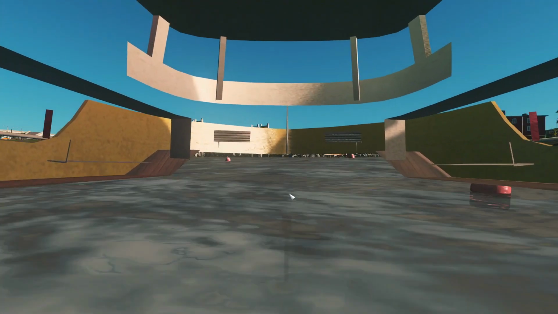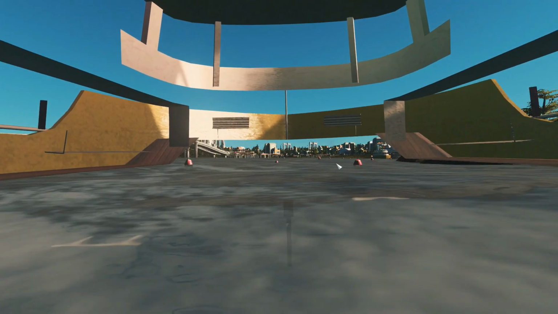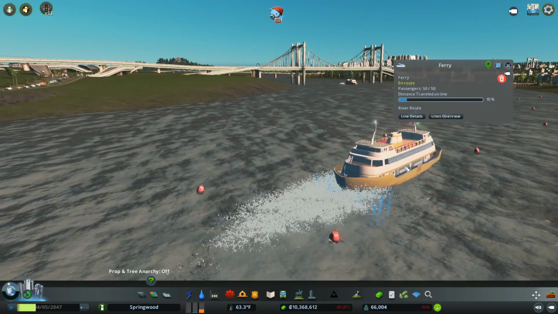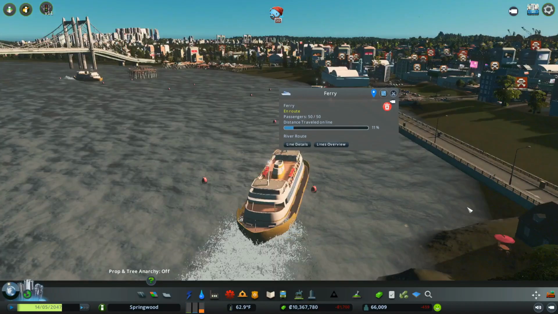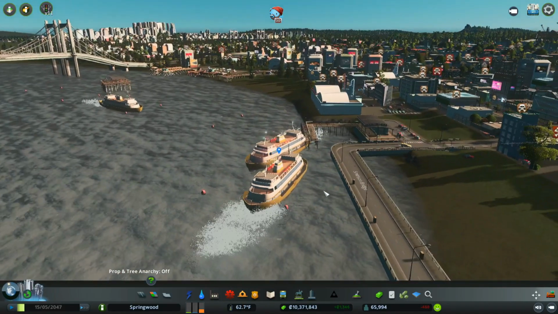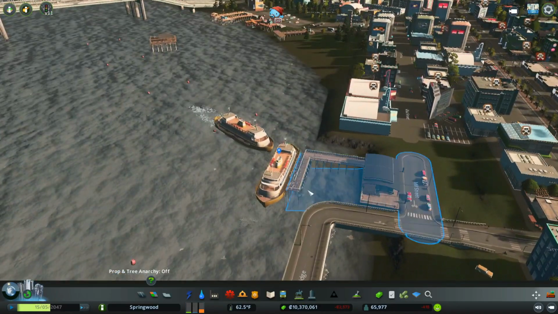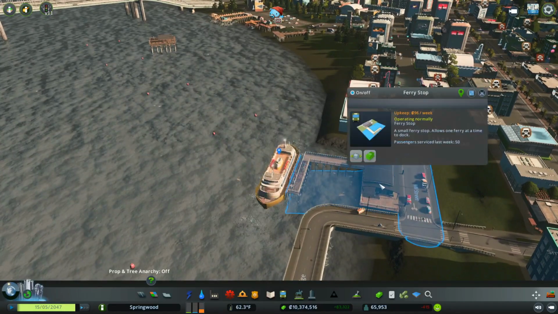Ooh, this is not a good look. They need to change the camera position on this. That does not work for me. No. We have a follow button though, right? Yeah. So we can follow it if we want to. Okay. I love how the boats just kind of stack on top of one another.